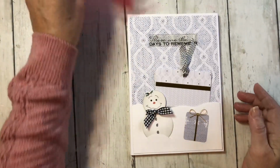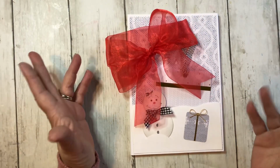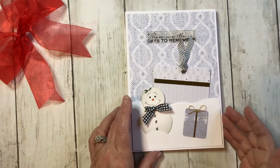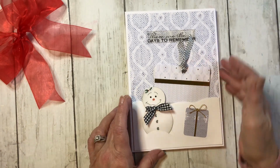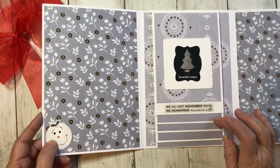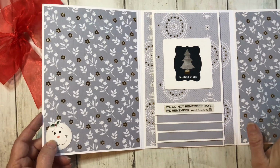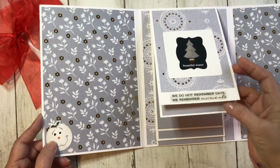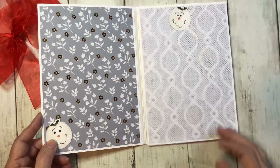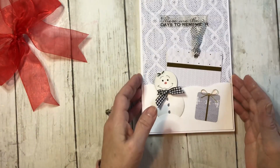So I hope you enjoyed this tutorial and I hope you try this. It's very easy, it's very fast. You put it together in minutes and then you've got a space for a few photos here. 1, 2, 3, 4, 5, 6, 7 inside, plus you could put photos here and there if you wanted to. So give it a shot.